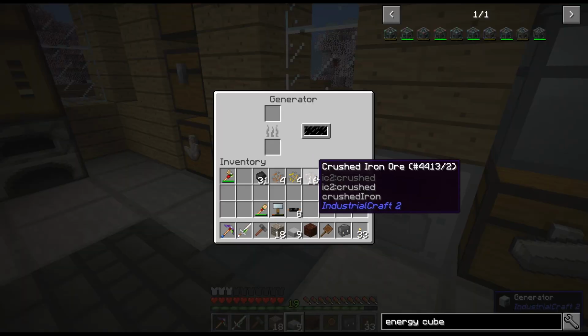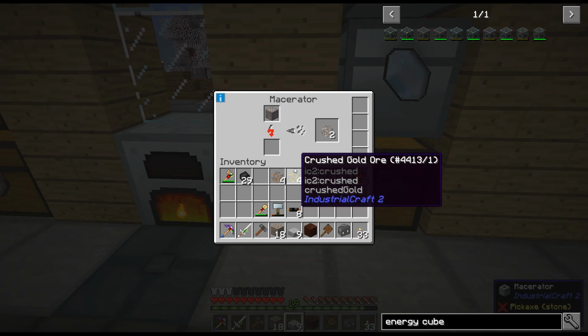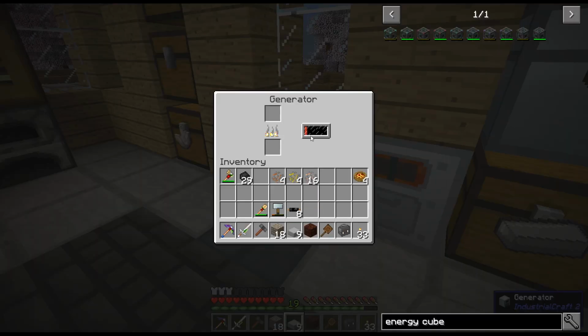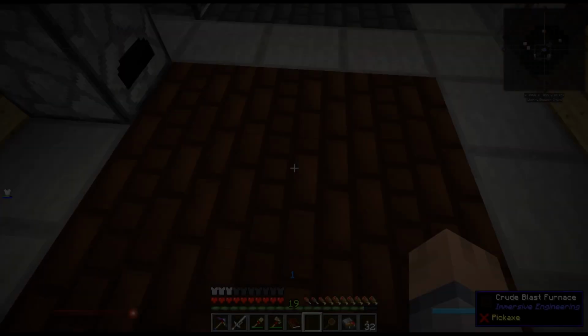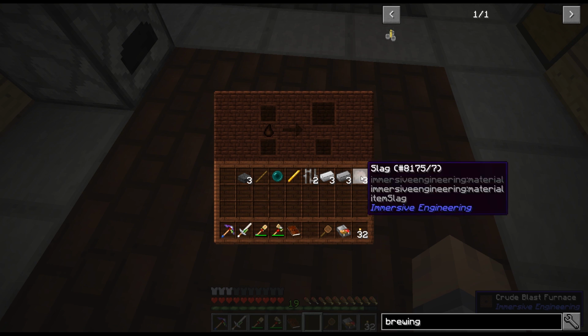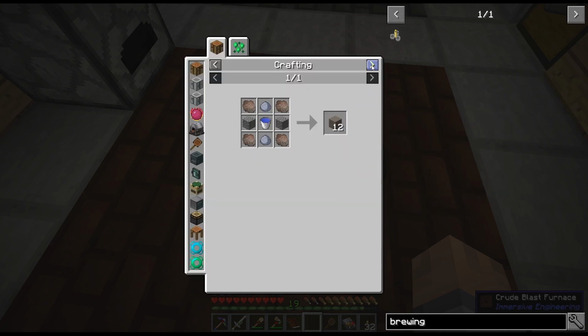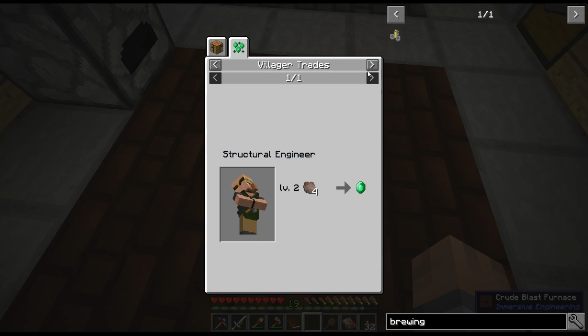So you are done. And now let's give it just 2 of them and you guys are going to see it's going to fill this machine here quite fast and then fill here. So if you put the, like I said, the whole stack in there, you waste a ton of energy. Alright, the steel is done. And we got some slag as well. I wanted to check, yes, we can still make concrete with that. And is there anything else?